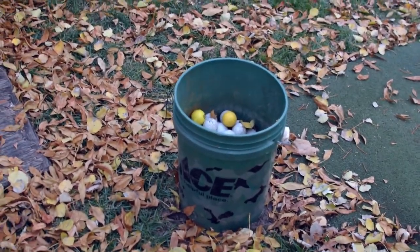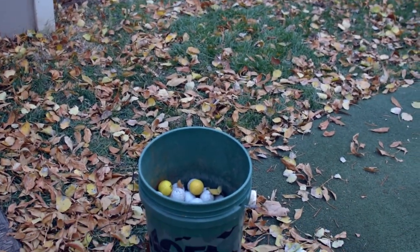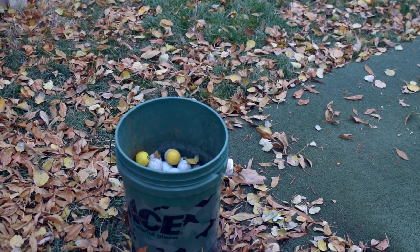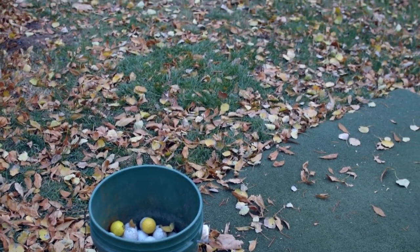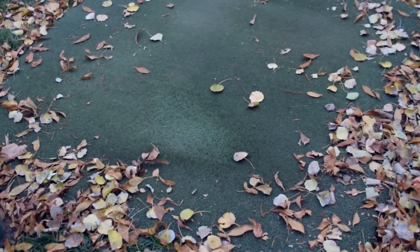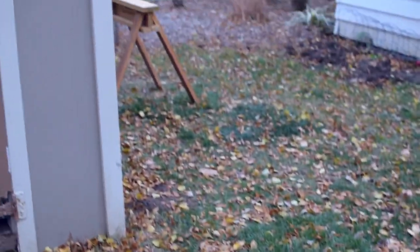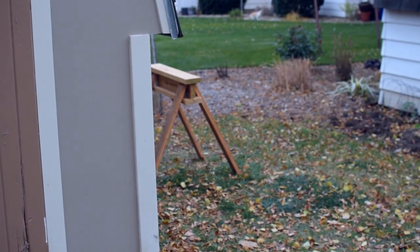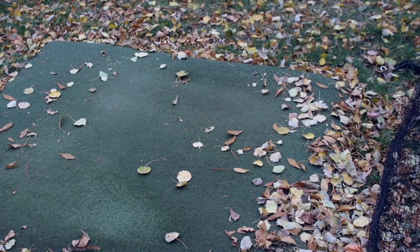Then I've got my little bucket here full of golf balls. I just use old range balls and really cheap, used, undesirable golf balls. Every once in a while I throw them in the dishwasher to clean them off, but overall they do just fine. The last thing I'd recommend is that you want to have space. I've got a little sawhorse over there that I use to hold the tripod for my camera so I can take video of my swing. But that's really it in terms of my little hitting station.